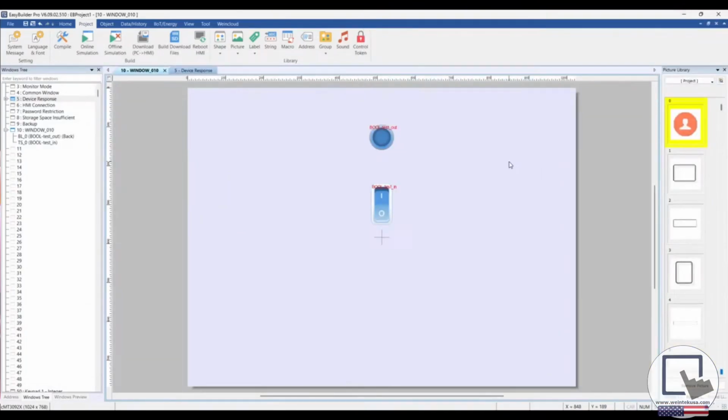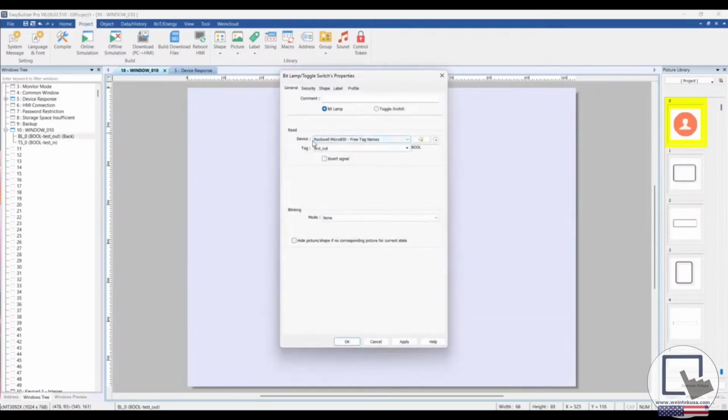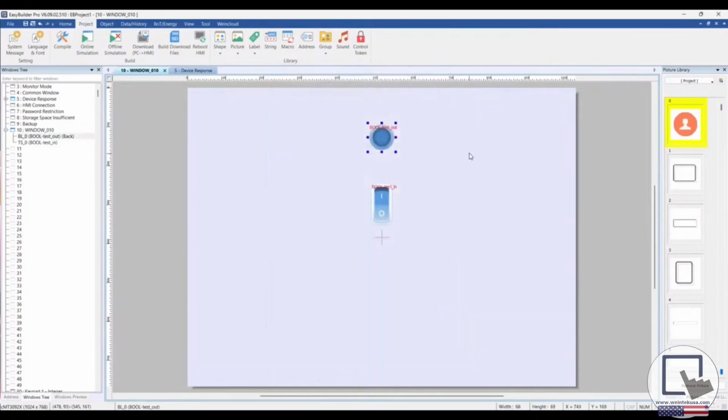All right. So it is important that you have at least one read address per device, either on screen or globally using the event alarm log, as this helps the HMI build and maintain communication with a connected device. Due to communication timeouts associated with most devices, it is necessary to poll consistently to show the device that the client is connected. All right, so I've got a couple objects here with read addresses for our Micro 850, so we're good. Continuous polling will happen.